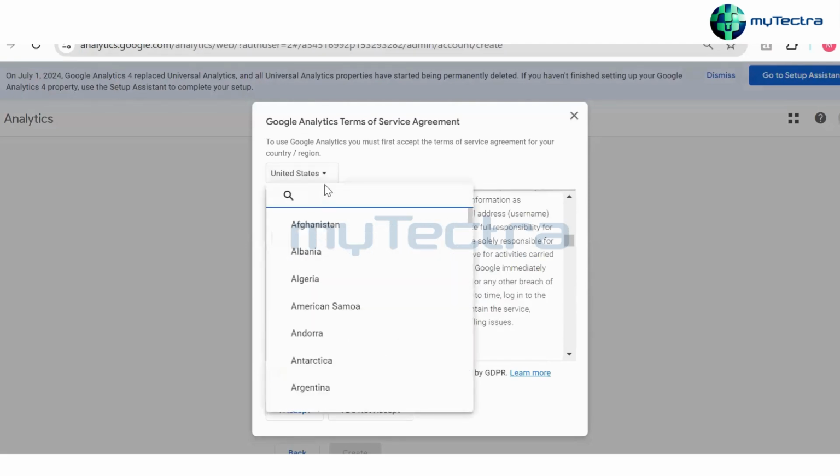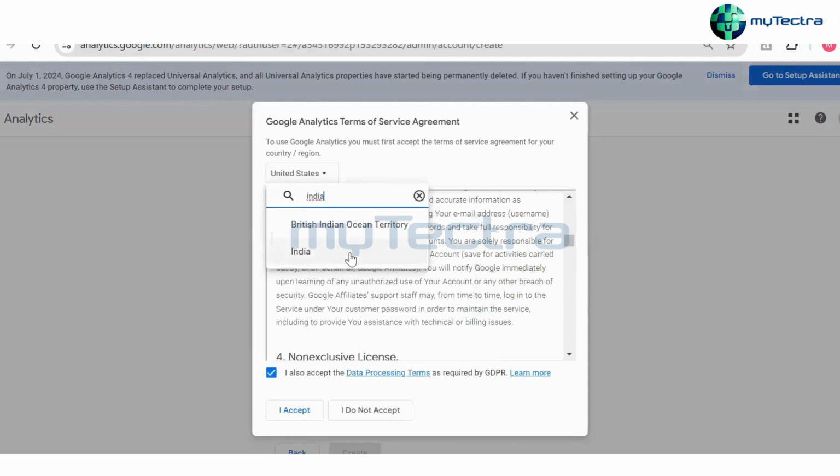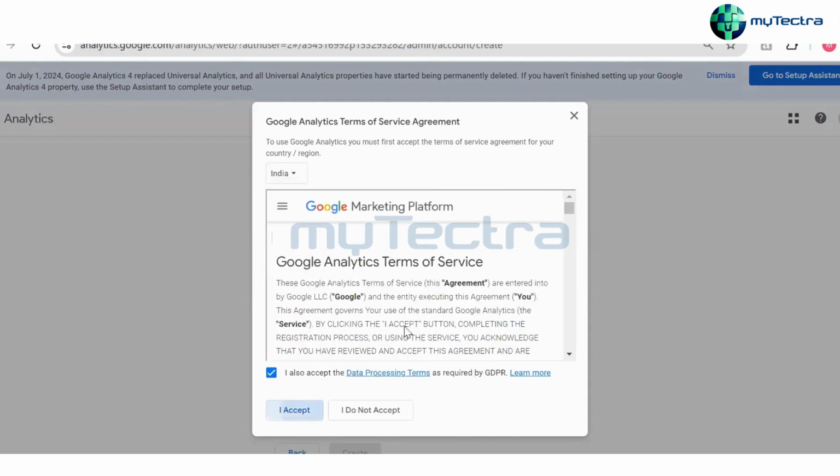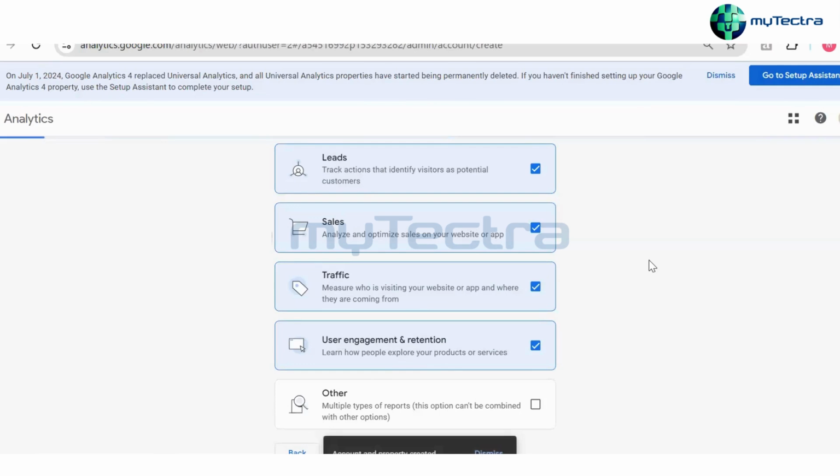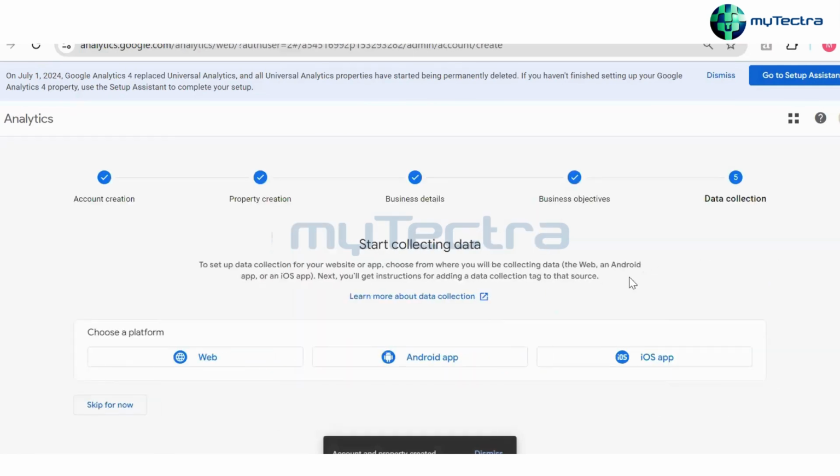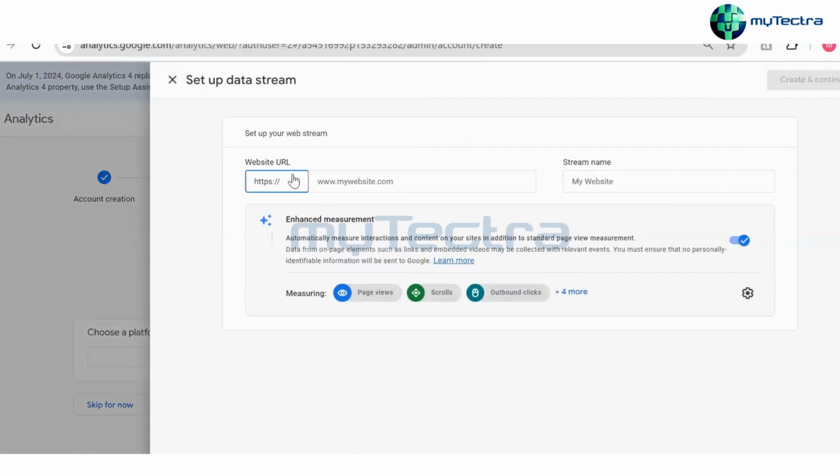I select India. Now it asks for the collection. From where I have to collect data. So I prefer web. And here you will be giving your website name.